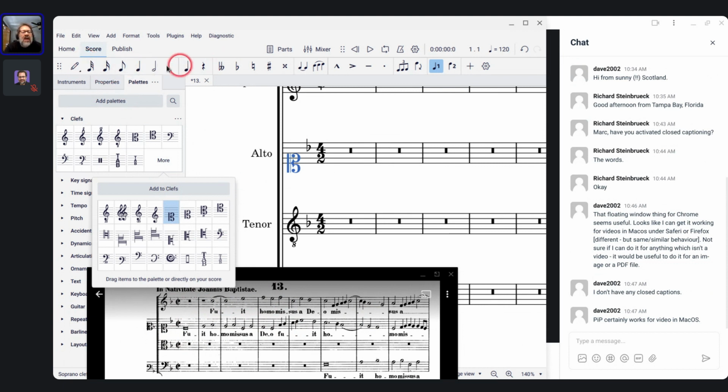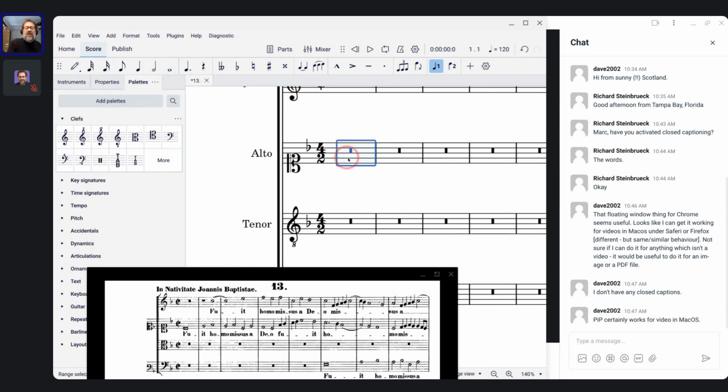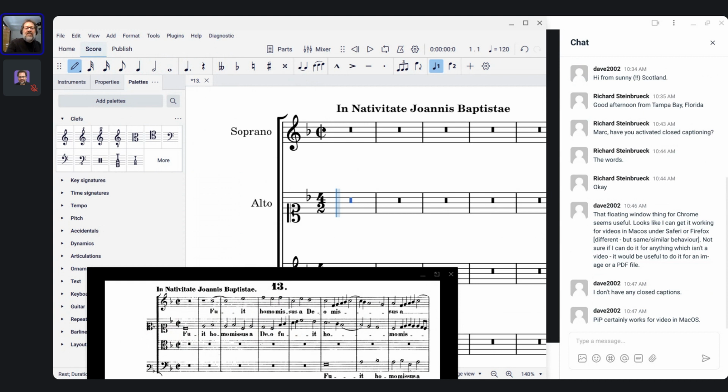And if you haven't already added it to your toolbar, you won't see breve on your toolbar. Now, you don't need it on your toolbar, because if you know the shortcuts 4, 5, 6 for eighth, quarter, half, then you know 7 is whole note. Breve is going to be 8. I don't need it on my toolbar to enter a breve. I can just come in here and type 8, and breve is now selected even though I don't see it on the toolbar. And if I now click on the staff, you can see the note is getting ready to enter as a breve. And so if I click it, it enters it.